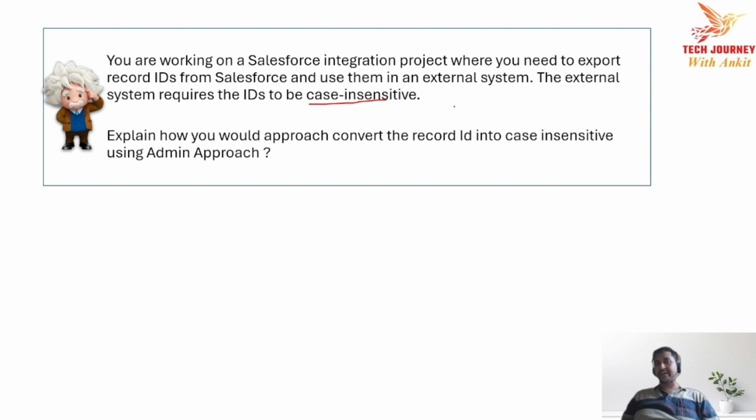How can you generate those case insensitive IDs? Whenever you are doing these integrations, you have to share the case insensitive ID. That integration can be either you are downloading it in the form of CSV or you are making some API calls. The ask here is to share it in the form of case insensitive ID. How can you do that? And you have to make sure that you achieve this by using the admin approach.